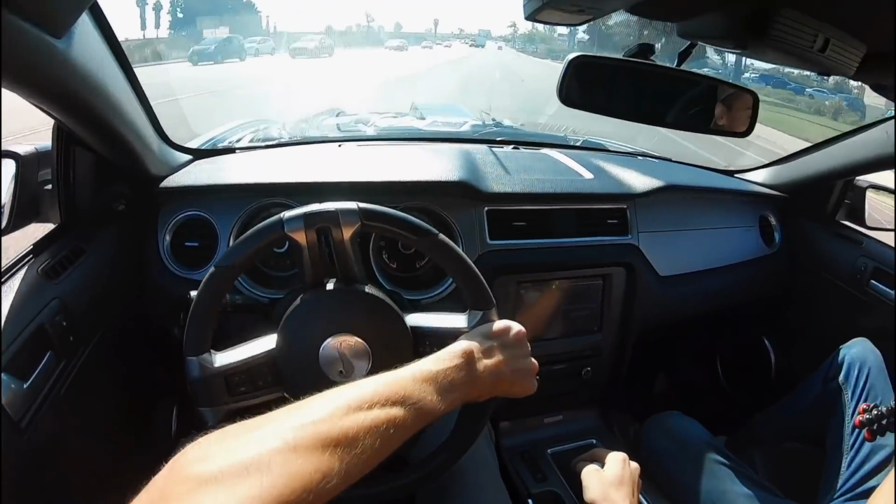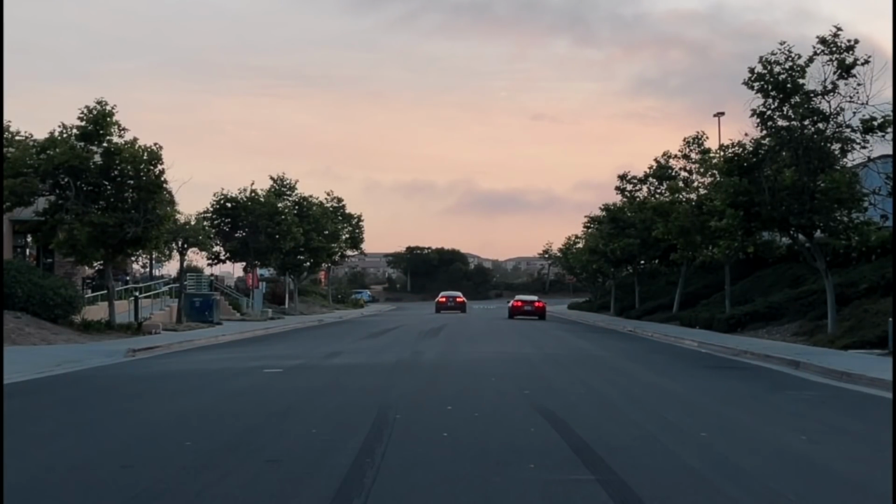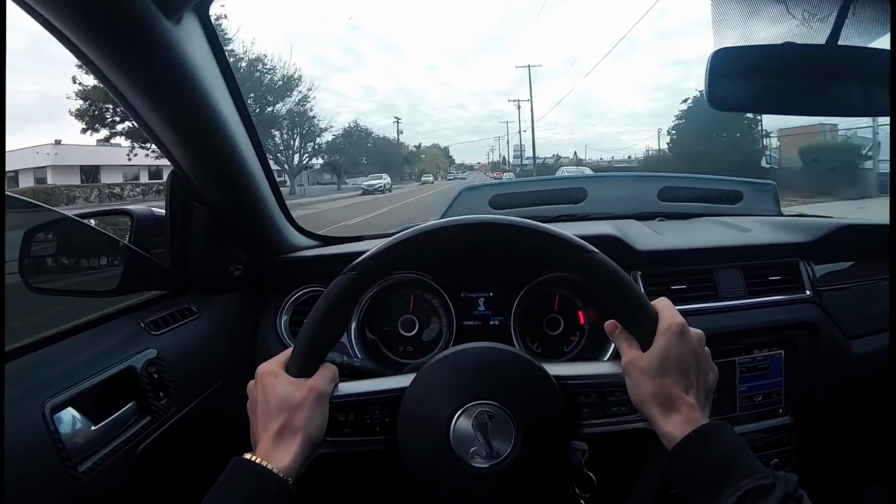One of the most frustrating things of having a 1,000 rear horsepower Shelby GT500 is that if you can't grip, it's just, what's the point? I've been noticing that this car has been losing traction a lot recently. So today I have a solution, right behind me.